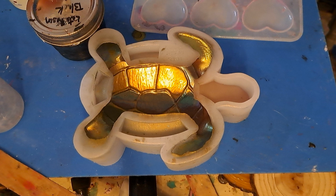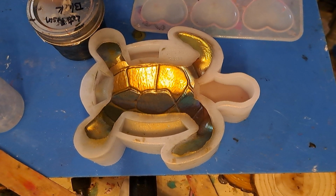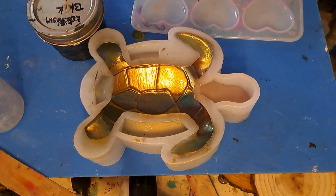So I got about half the amount of ounces I probably need right now, but that's okay. This is a pretty deep mold, and this is a 1-to-1 resin. I do not want to cause too much of a flash cure if I can help it. So I'm going to go ahead and stir this for 3 minutes, and then I'll be back.